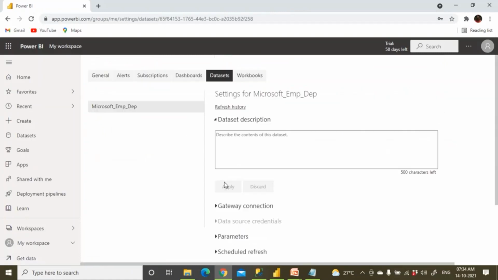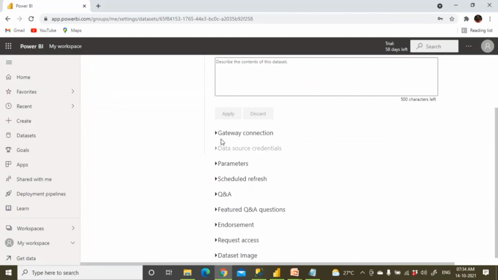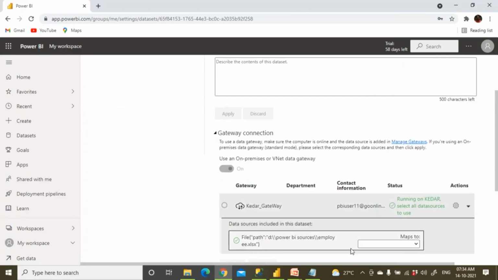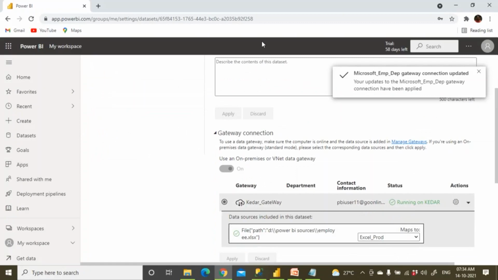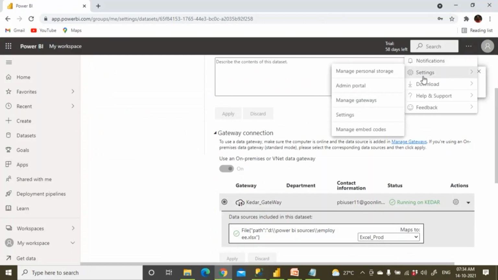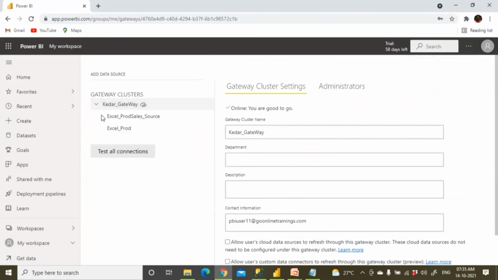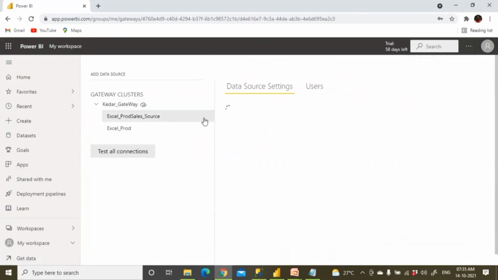Let me go to the gateway connection. So I'm able to get Excel prod. Whatever you have connected, you have to map it here. Whatever we have created did not work, because when I go to Settings and Manage gateways, I have also created this, but somehow it is not getting registered.